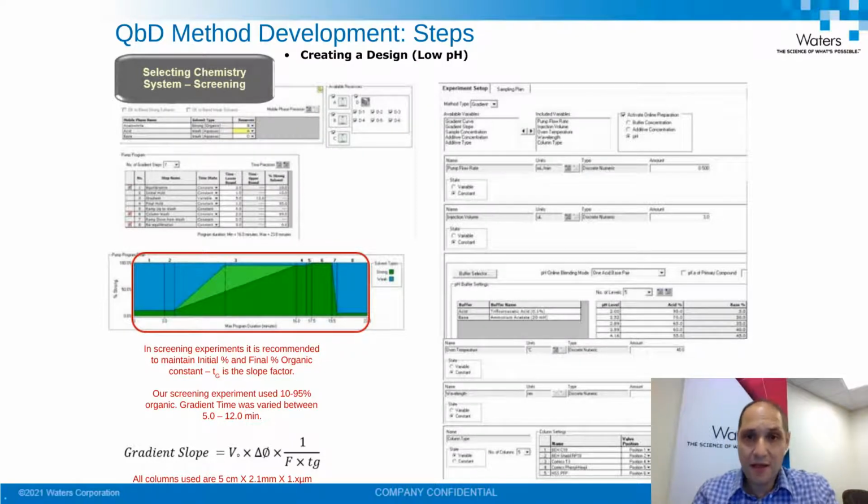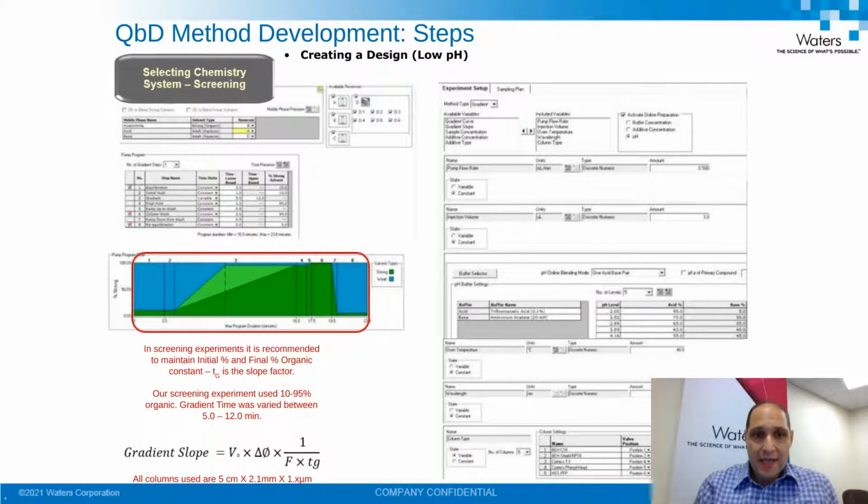Based on the preliminary screening experiment, we go next to the most important step of the study, which is the screening. In the screening experiment, the goal is to screen the most important factors that could affect the separations.